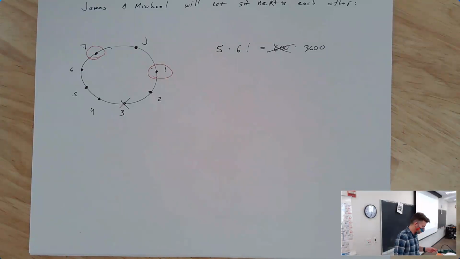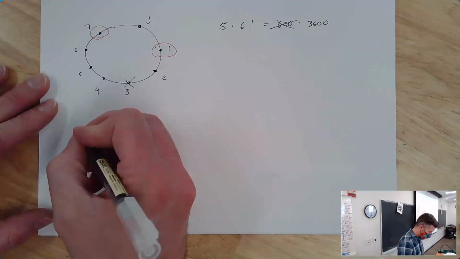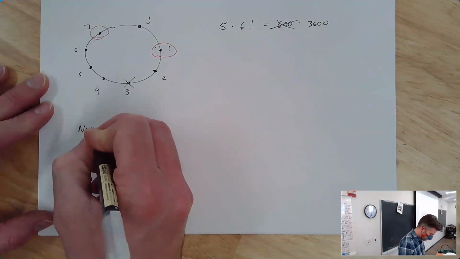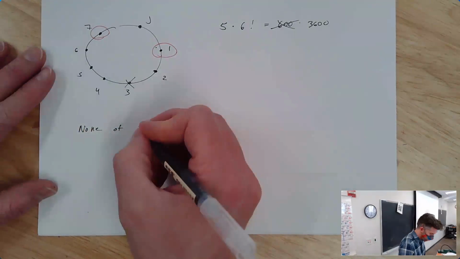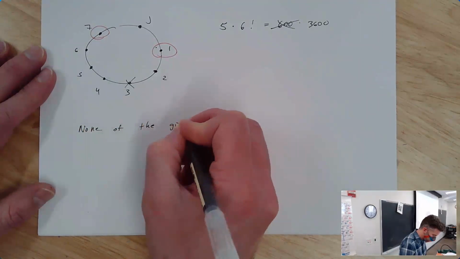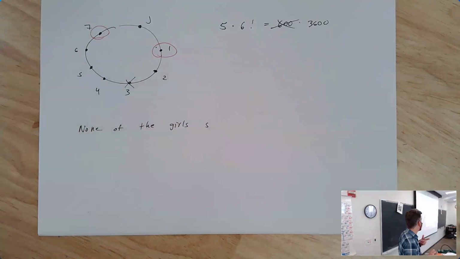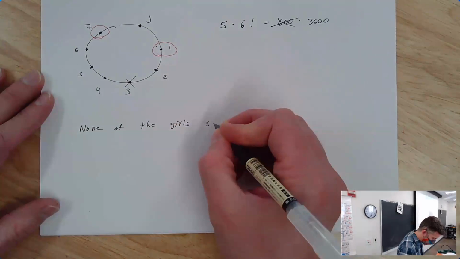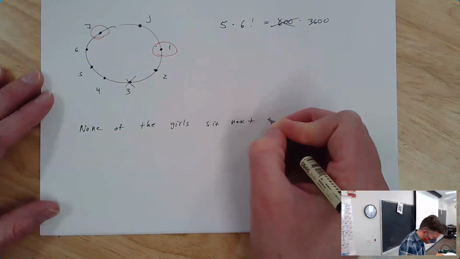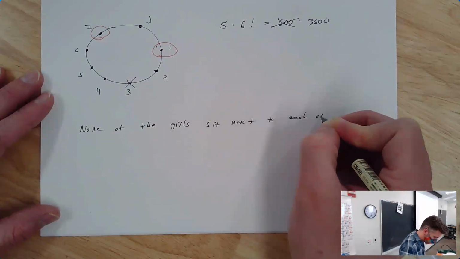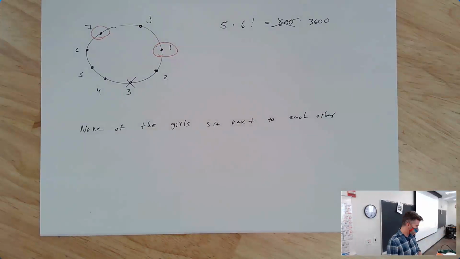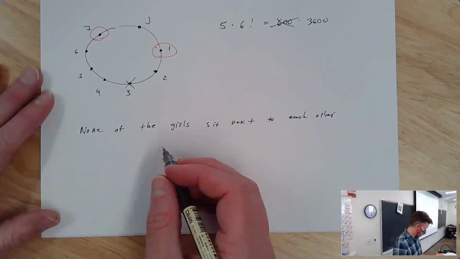What if instead none of the girls want to sit next to each other? I mean, that happens, right? Happens with boys too. Like, no, I don't sit next to boys. Now, if we said none of the boys sit next to each other, that'd be a problem because there are 5 boys and 8 seats. It wouldn't be possible, right? Okay, so how are we going to do that?